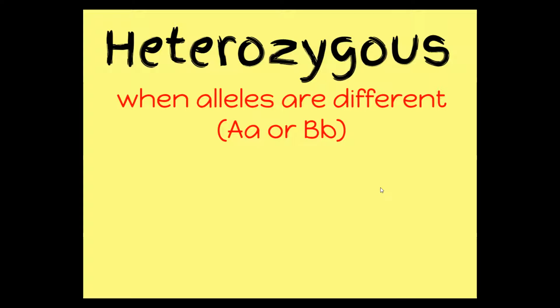All right, let's look at this one. Heterozygous. Now listen to me. Hetero, we've seen this word before in a prefix. Heterotroph. What is a heterotroph? It's an organism that does what? It gets its energy from others. What is an autotroph? It gets its energy from itself. Yes, essentially the sun, but yes, it makes its own energy or converts its own energy versus that.